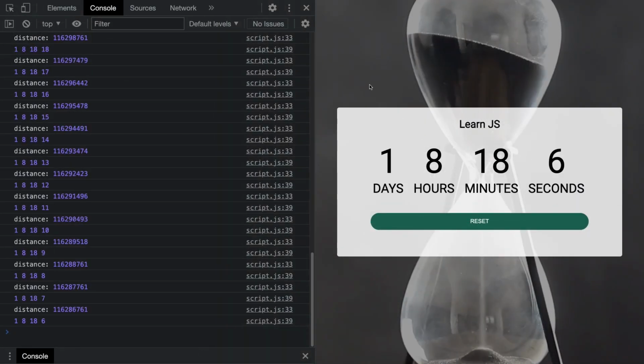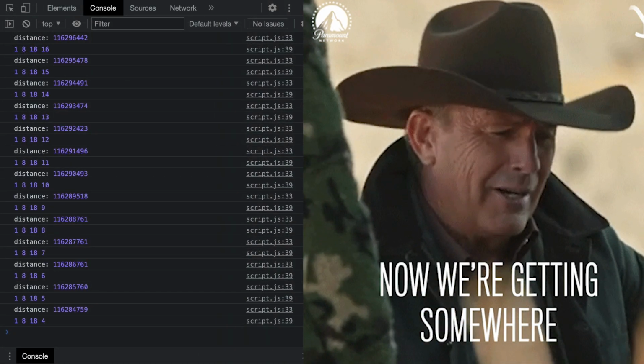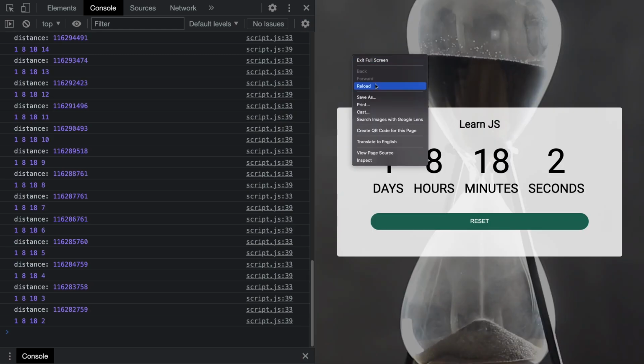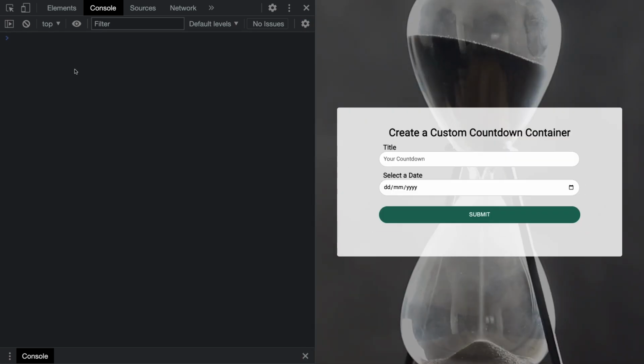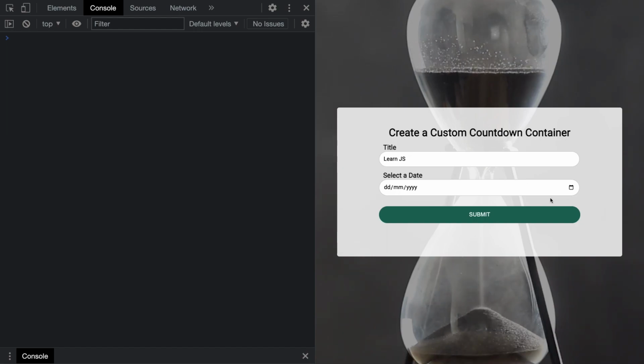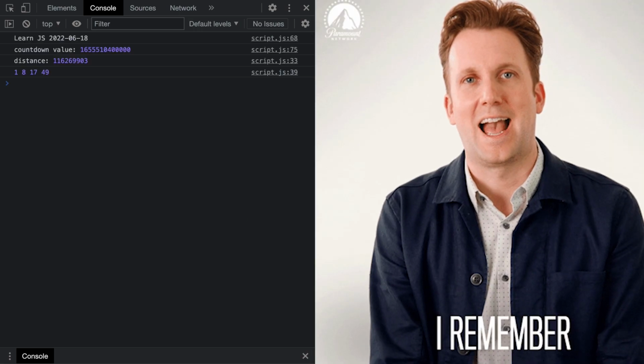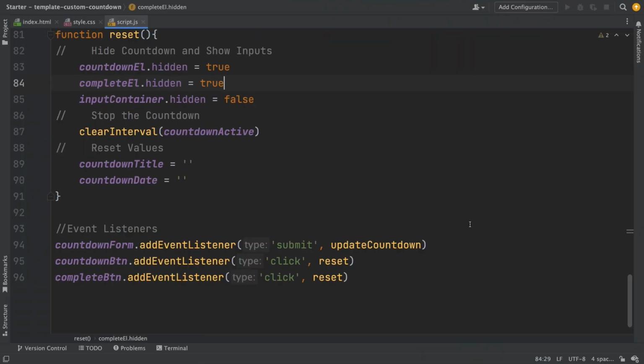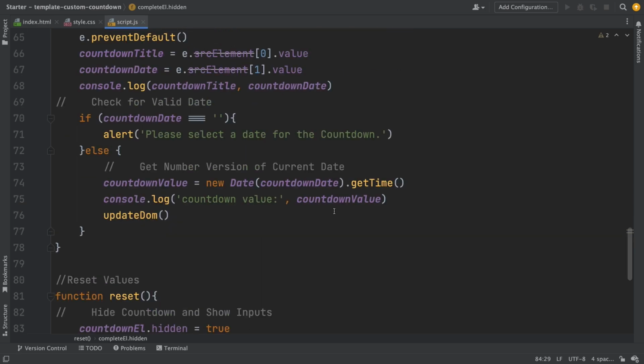All right, it looks like we can improve this even more. Take a look. If we refresh this, the browser forgets everything. And the idea of our countdown is that we can come back tomorrow, or the day after tomorrow, and this is still here. In order to do that, we have to save that to the local storage.